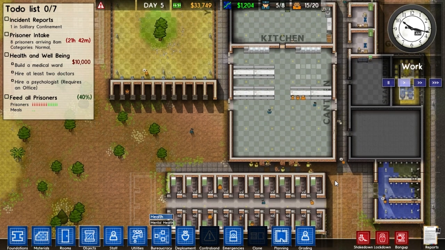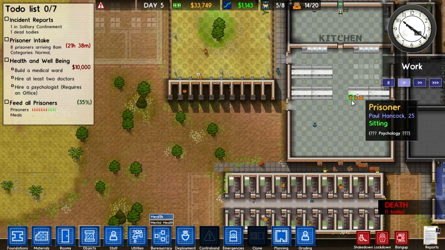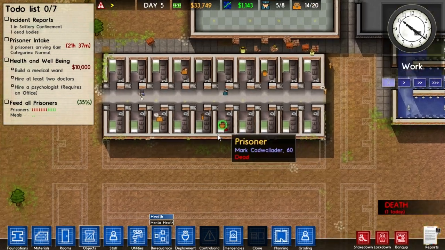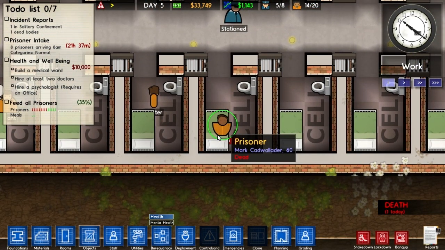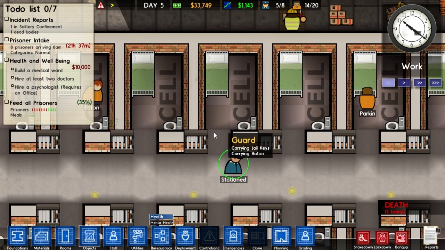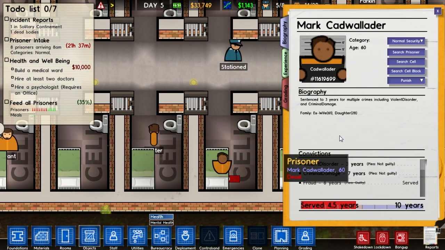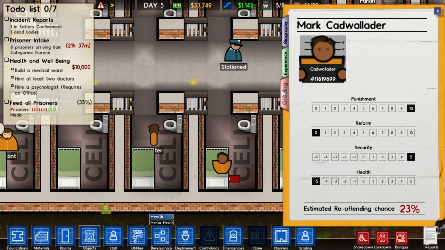They cannot do much yet because I got them working, but we actually don't have anything to work yet. Oh no! What? But there's nobody here. How did he die? Oh, and he's got a daughter. Aww. What happened?